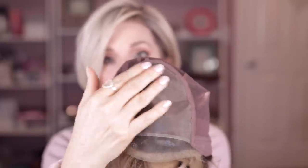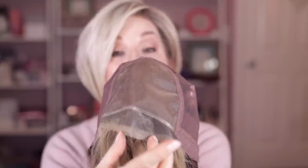Along with that lace front, we have a full crown of monofilament. That's the material you see right here in front. If you're new, you probably don't know what that is. Monofilament — and this is hand-tied as well — anywhere it parts, it looks like your scalp. That is wonderful for confidence. Some wigs have monofilament only on a left side part, so at least when you part it there, you have that realistic scalp appearance. Some brands do monofilament very well. Others, in my opinion, don't — it's too dense, too many fibers sewn in, so you can't really see the scalp-like appearance.